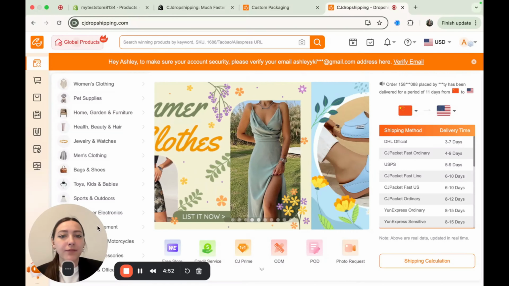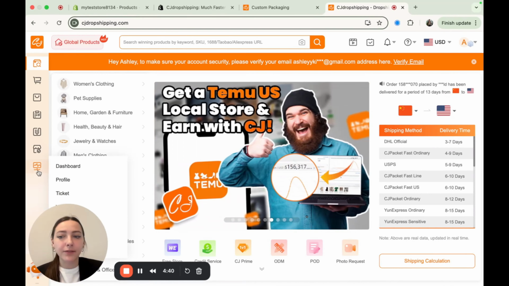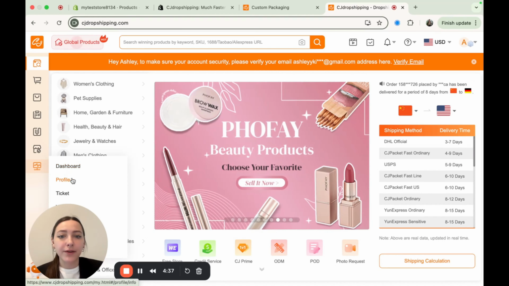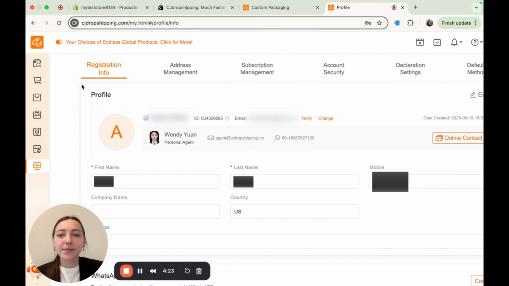Okay, so now I'm going to show you one of my favorite features about this app. On the left-hand side panel, we'll click this little icon here and go into profile. So this is my profile. I have obviously blurred out my personal information, but you can see right here, I have this little personal agent here. So you can contact them immediately. They use WhatsApp as well. So this is the difference between doing this yourself and managing relationships with suppliers and that kind of thing. So this is something that I really liked about CJ. I haven't really found this to be the case in a lot of these other dropshipping apps, so this is really something that's great about them. And so they're available to help you with anything from sourcing requests to order issues, all of that good stuff.